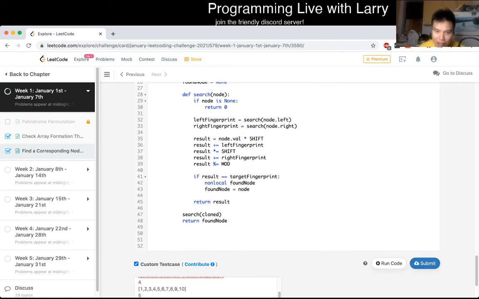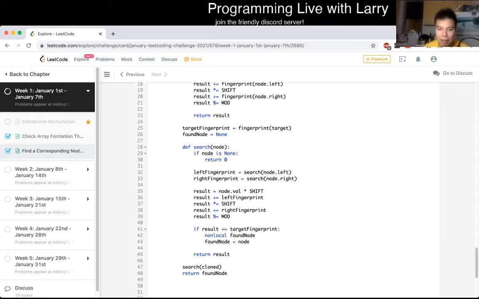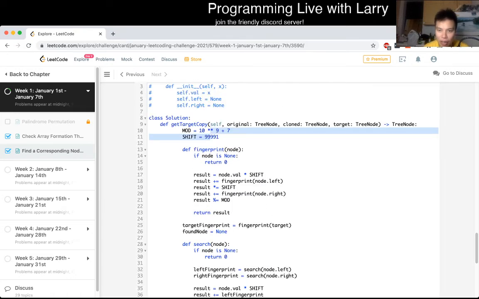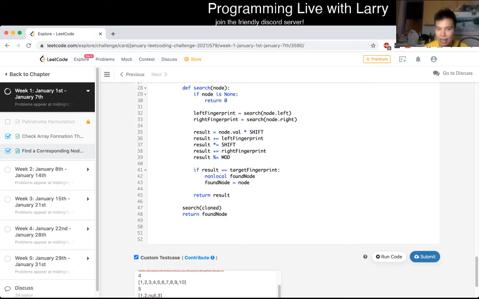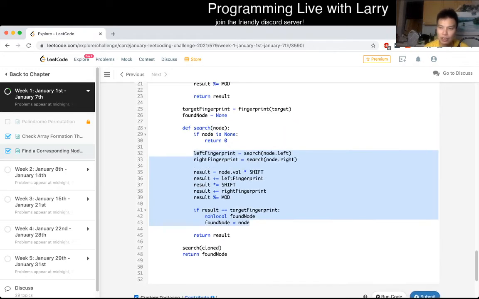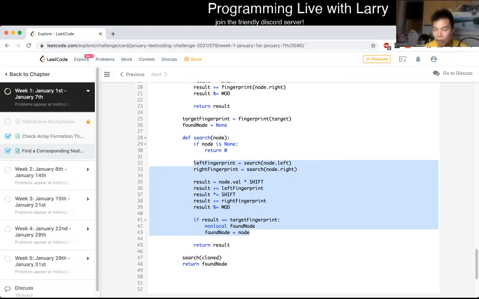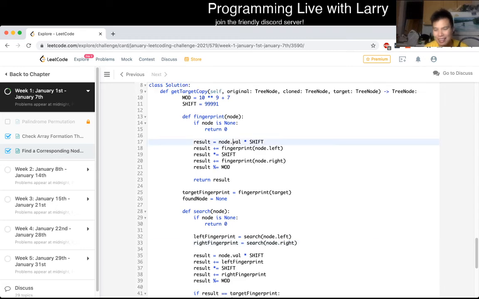So what's the complexity of this one? Well, it is going to be linear time, because for every node on the coned tree, we just do a constant number of operations. So given n nodes, it's going to be O of n, right? We do a post-order traversal. And here too as well. I guess technically this is pre-order. I just kind of reordered it a different way.